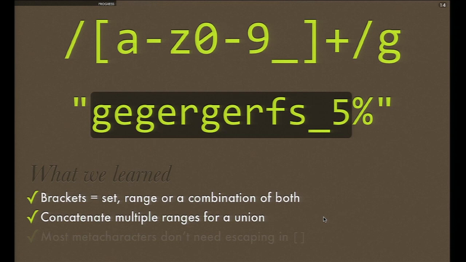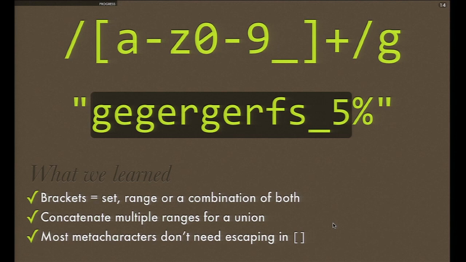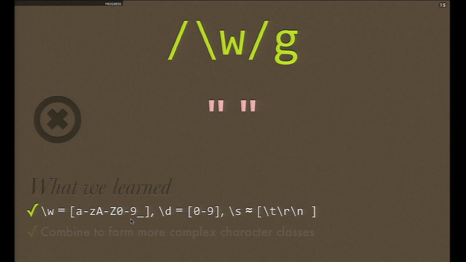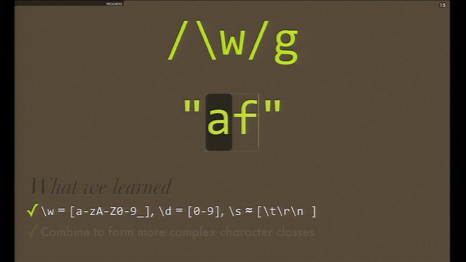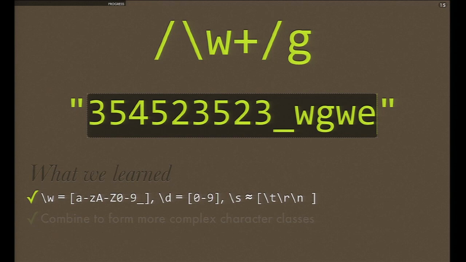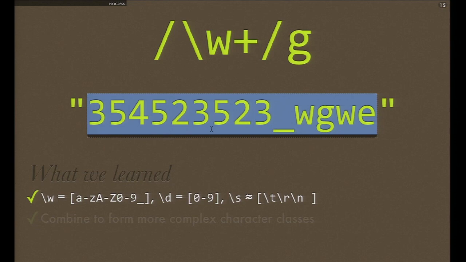Another thing to note is that most meta characters don't need escaping in square brackets. There are very few that do. The caret, the closing square bracket, because otherwise the regular expression engine won't know when the character class ends. But most of them don't really need escaping. Also, we get some shortcuts here for very commonly needed character classes. For example, slash W means basically something similar to the character class we did before: letters, numbers, and the underscore. It's basically equivalent to A to Z, both lowercase and uppercase, 0 to 9, and the underscore. So I can type any letter, and it keeps matching it, or numbers, or underscores, or any combination of them. One bad thing is that it's not Unicode aware. So if you want to match, for example, Greek letters, that won't work.